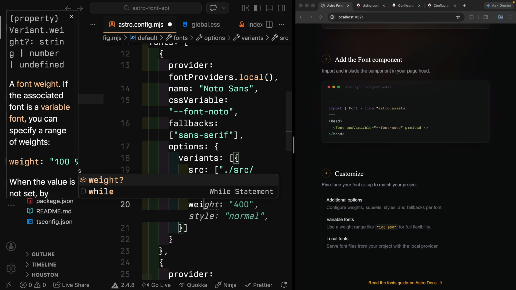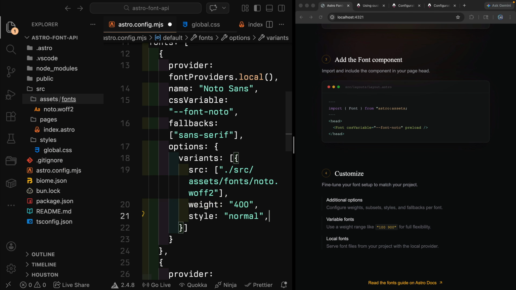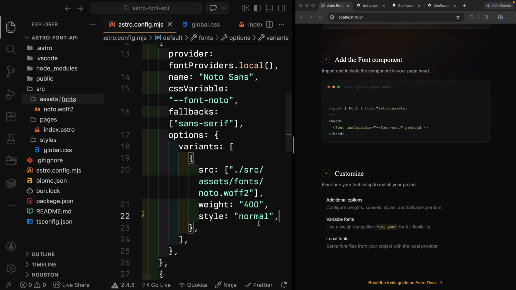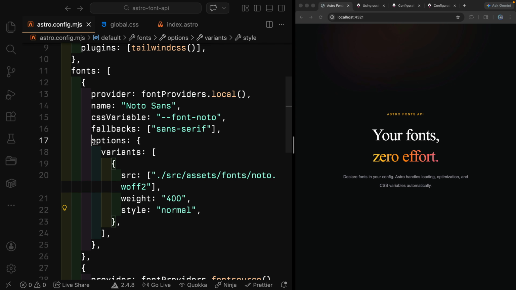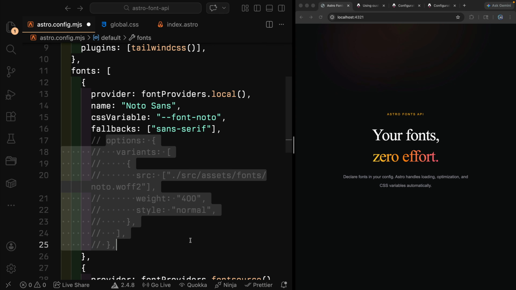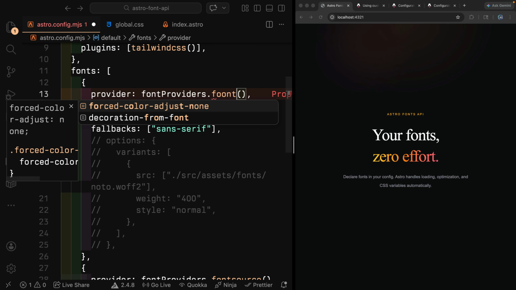Okay, next you can declare a weight and a style as well. Now, all the same options you had above also apply here. So if you have different variants or things like that, you can do that. Now, the nice thing is this will actually use my local font here instead of one of these from the font provider. All right, so let's back out of some of this just to keep it simple. So I'll leave this here in case you want to look at it. And let's move back to FontSource.